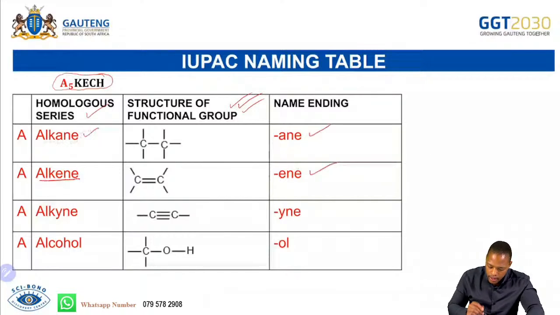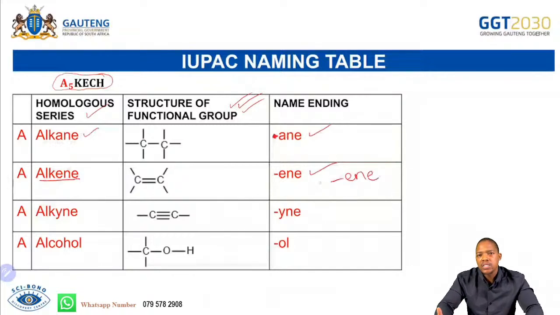Okay, dash en. Sorry, here there's a mistake. Here there is no dash here. Here it's ene, there is no dash, right? The dash en here represents something. It's especially important that it's dash en. Dash en tells us that if I am naming an alkene, I must always remember to put a dash and a number. What is the number for? The number is to indicate the double bond, to tell me in which carbon will I find the double bond.